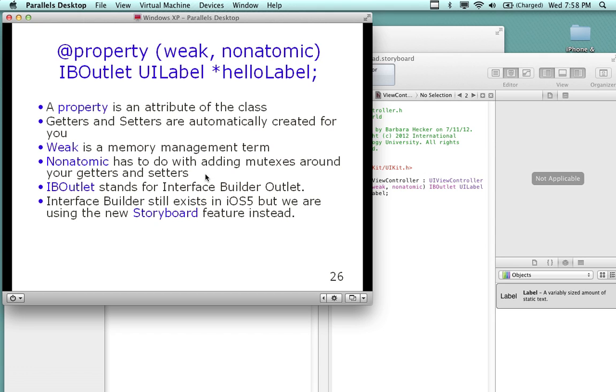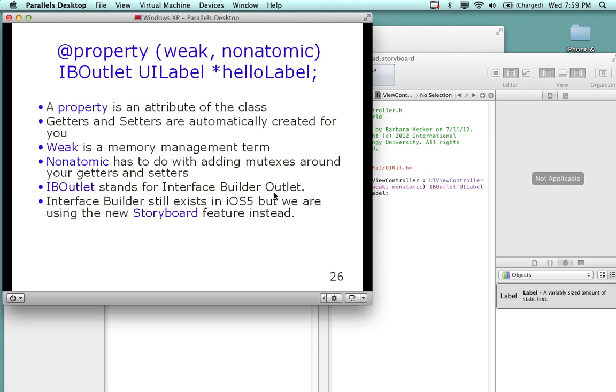It keeps consistency. Think of this as inter-process communication, where we're not going to have any race conditions with values changing. We're not going to have any deadlocks. When a setter is being used, the getter's not going to work, and the getter's going to wait for the setter. So we have mutual exclusion in terms of the use of that particular property.